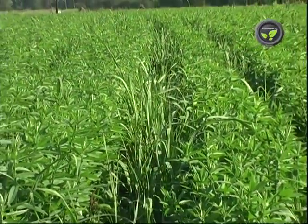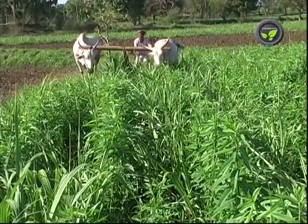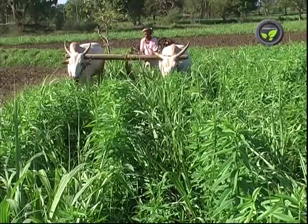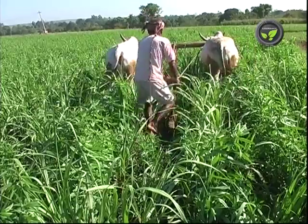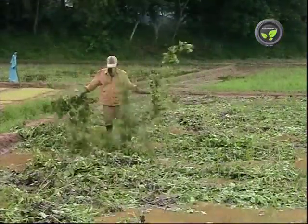Green manuring is one more effective method of supplying nutrients. Leguminous plants are grown on the farm or outside and the herbage is mixed in the soil. This enriches the humus and nutrient content of the soil. It improves the soil structure also.